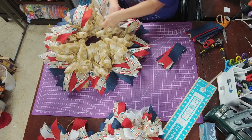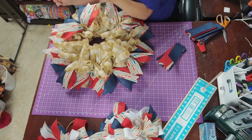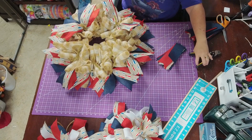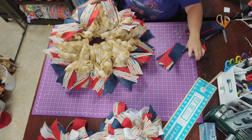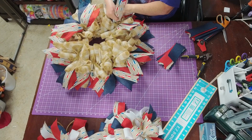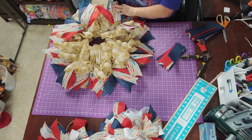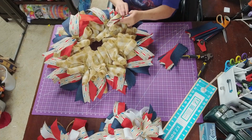Twist. I'm doing the 3 again. I forgot to cut these. I'm not putting any florals, so I'm definitely not keeping the tips of these on here either. Sometimes I leave the excess on there to glue florals and such to it. But since I know I'm not doing florals, there's no point of holding on to it. Get it out of the way. So always with the 2.5 inch balloon bundles, I'm putting the blue to the outside edge and the red to the inside, and then the opposite with the bundles with the 1.5 inch balloon ribbon.